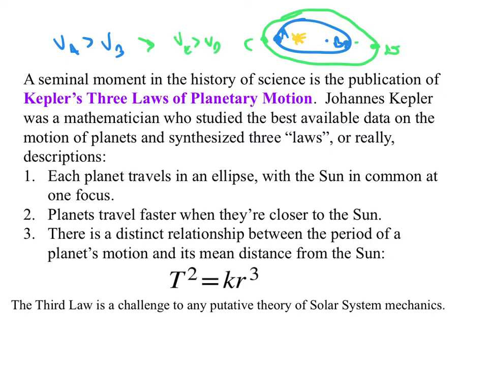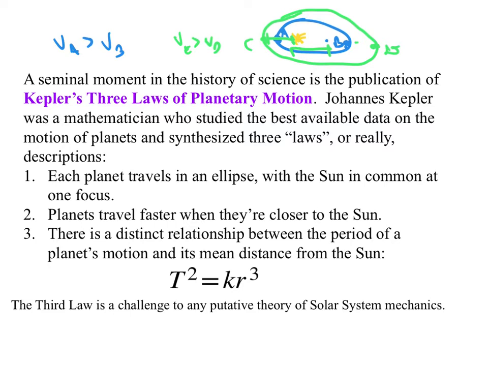And then I haven't drawn it carefully, so it's hard to say, but if this distance is less than that distance, then C would be going faster at that moment than B is at that moment. In other words, it's an absolute thing. A given planet within its orbit travels faster when it's closer to the sun than when it's further away, but also planets in different orbits that are closer to the sun travel faster than planets that are further away from the sun. And later in the year, we'll come back and say, oh, wait, that actually ends up being pretty obvious, but was not obvious at the time.